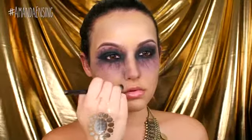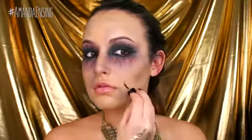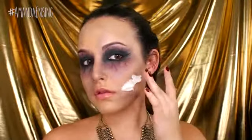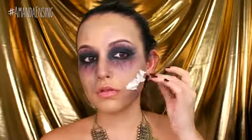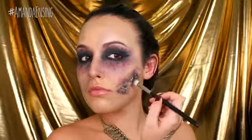Now I'm going to dirty up my face a little bit — just taking the black and creating little streaks all around my face. Now I'm going to create a big gash along my cheek. I'm using some spirit gum adhesive — you could also use eyelash glue. I'm also going to take some tissue, rip it in half, and crumple up little pieces, pinching it in the center. Make sure you tear the tissue in little circles so you don't have any straight edges — you want all the edges to be jagged. Apply a little bit of foundation on top to help it blend, then go back to the face paint and add purple and black all around the wound. You want the center of the wound to be the darkest, so go back with some black eyeshadow right around the center.